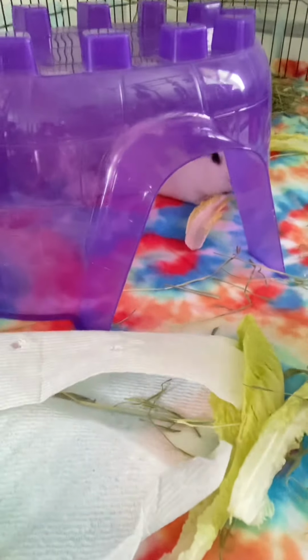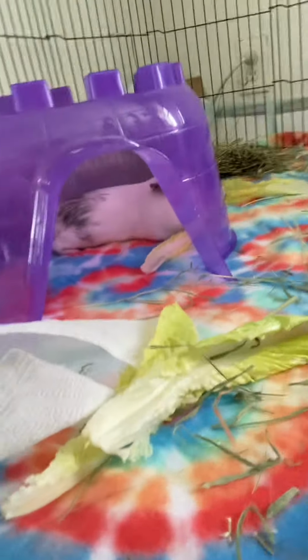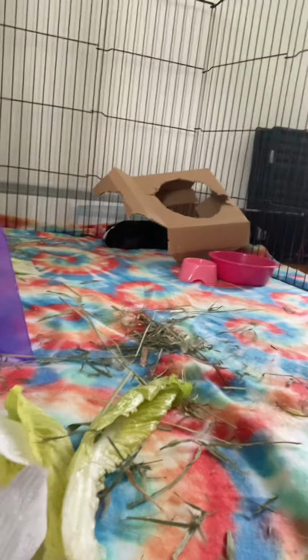Look at us. A good bath and a good brush. Guinea pigs don't get baths like regular animals, like dogs or anything. They only get baths like once or twice a year, because it's a different type of fur. She's exhausted. They've been outside today. They're both exhausted. You tired, you beat. What you got? Celery.